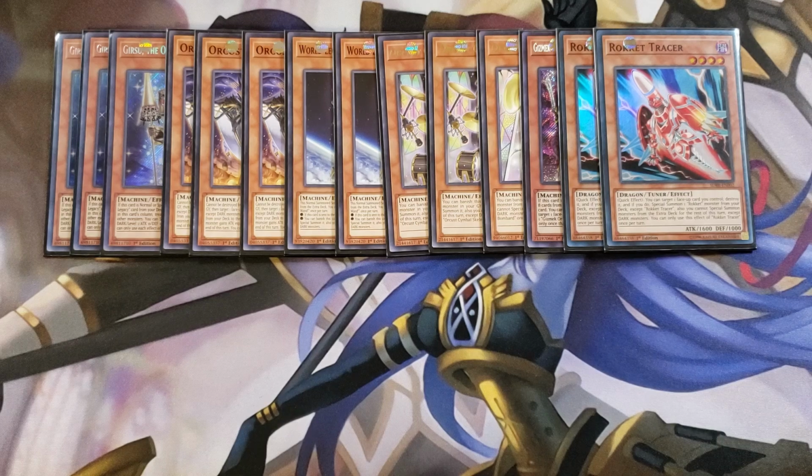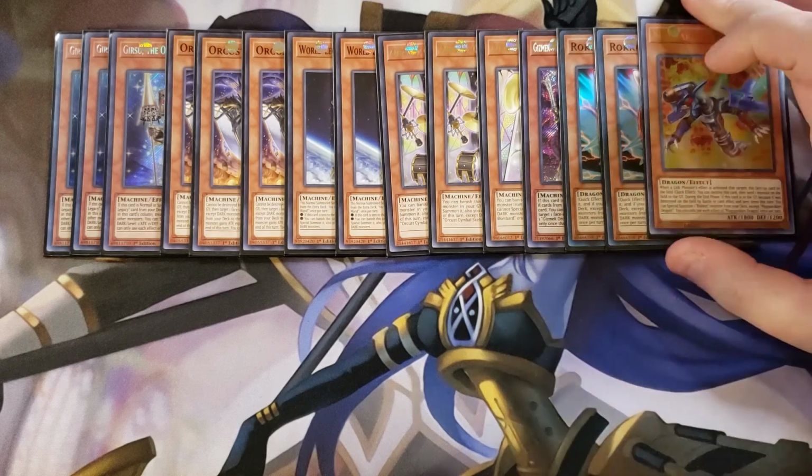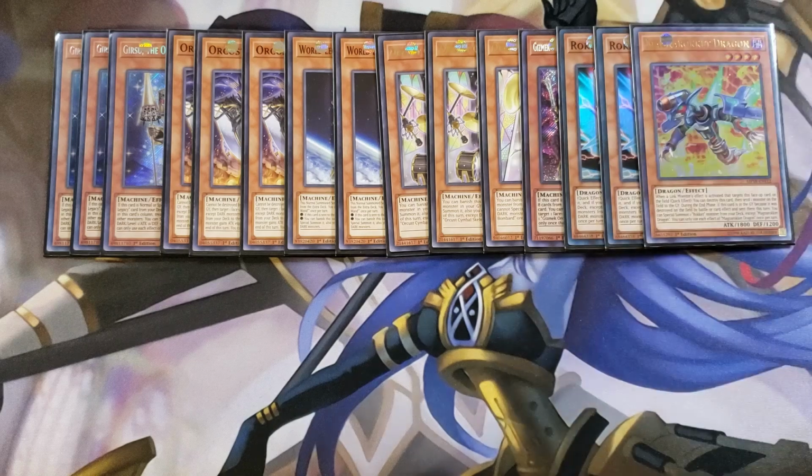And then we play a copy of Magna Rocket Dragon. Magna Rocket Dragon is just an additional special summon that you get off the copy of your Rocket Tracer, but I like to play the 1 copy of Magna Rocket because sometimes you want to special summon more than 1 from the deck at a given time, and I do play a copy of Rocket Recharger.